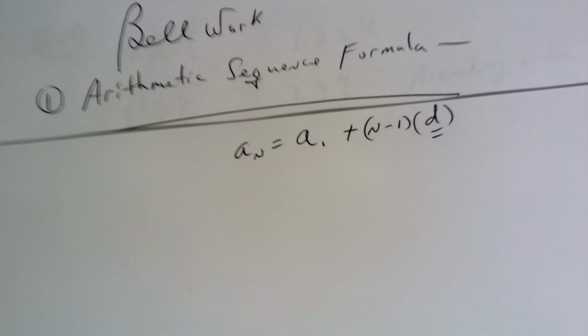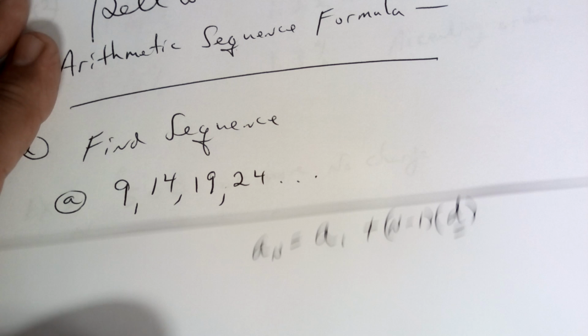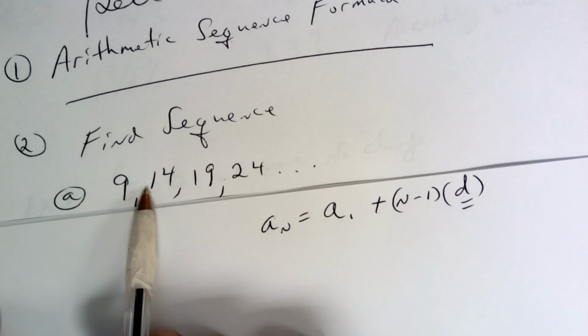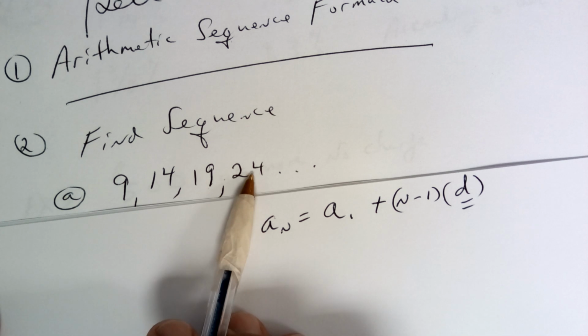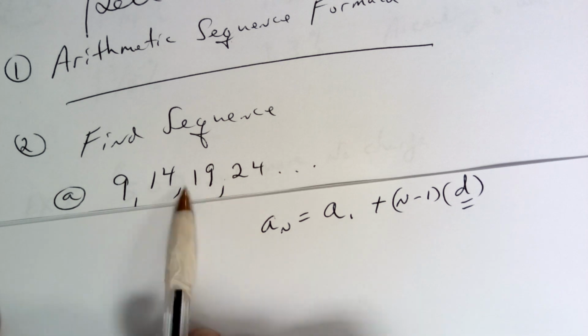Okay, so in order to write this formula, you need to make sure that it is an arithmetic sequence, which means the number is the same regardless. So if you look here, this one is increasing by 5. 9 plus 5, 14 plus 5, and 19 plus 5. So the difference is 5. If the number was not the same, you could not use this formula.